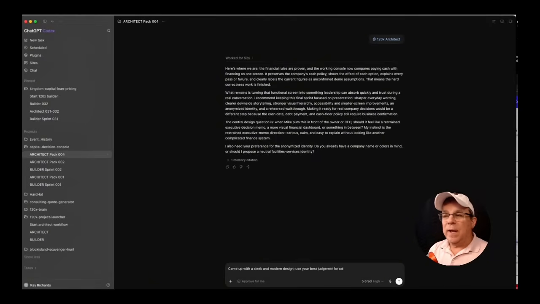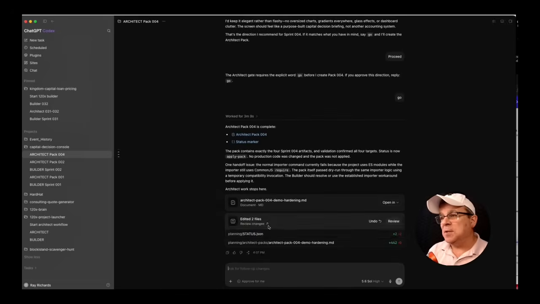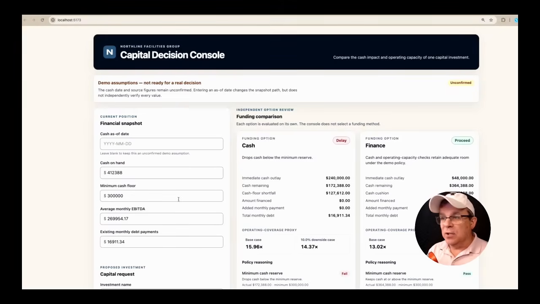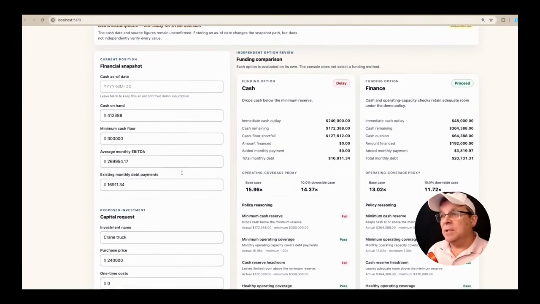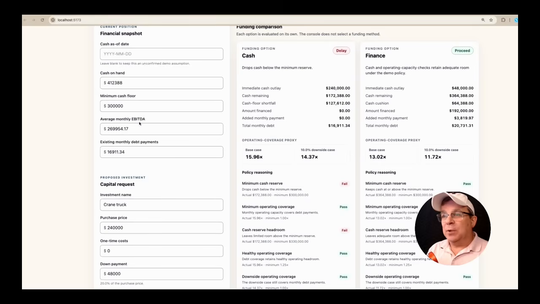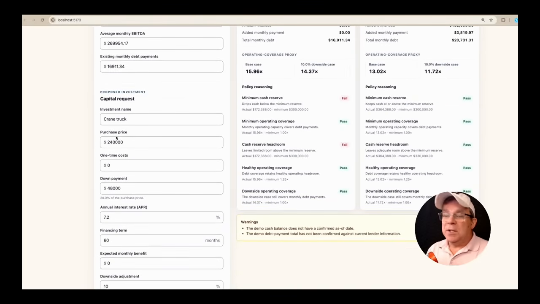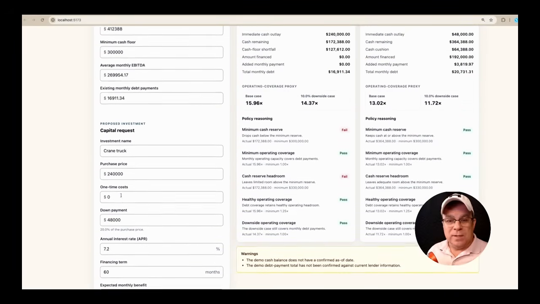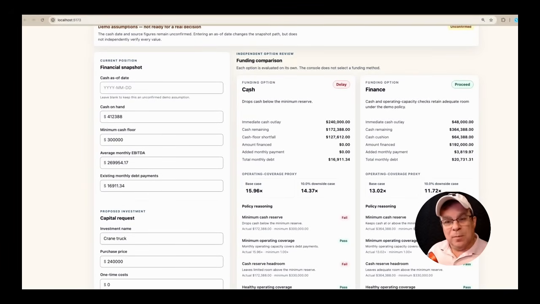Okay, we're back in Codex for sprint 4, but I'm not going to belabor the point. It's exactly the same thing. I'm just speeding this up, eventually going back and forth. And what's going to happen in this sprint, it creates the UI. And this is what we end up with. Again, with taking that one specific question, can we take a capital expenditure? Can we take this messy spreadsheet, examine it, and answer a question? And now we can. And all because we spent about an hour's worth of time, 20 minutes of brainstorming, and then the rest of the time going through those 4 sprints, and it answers the question.